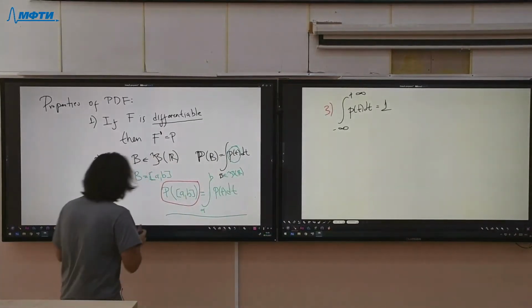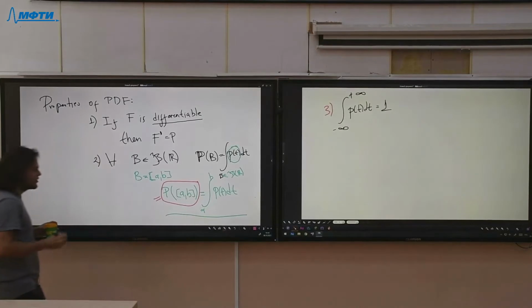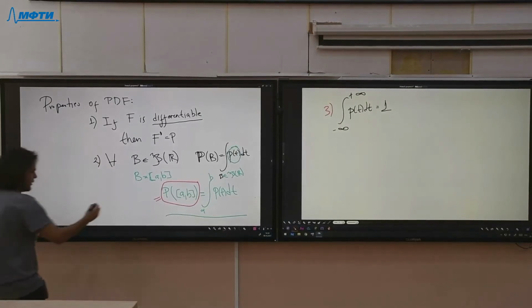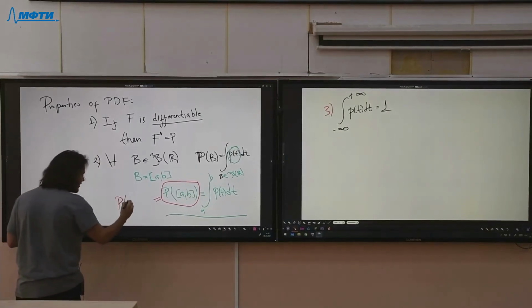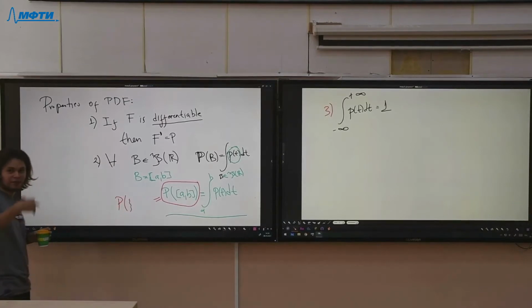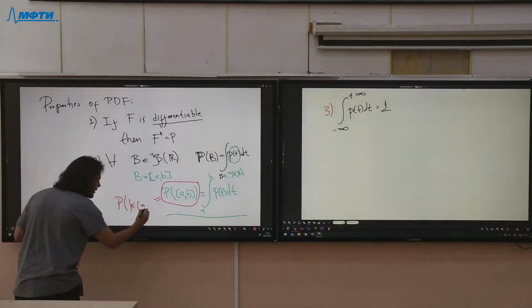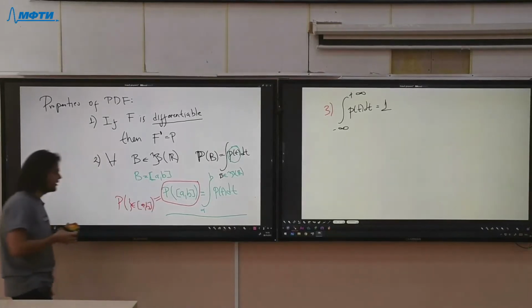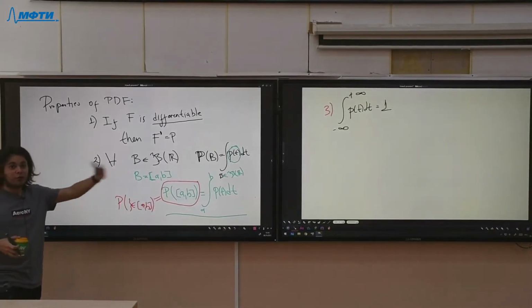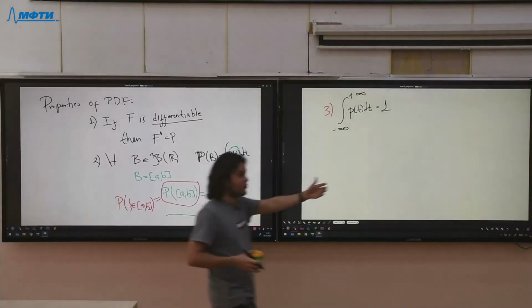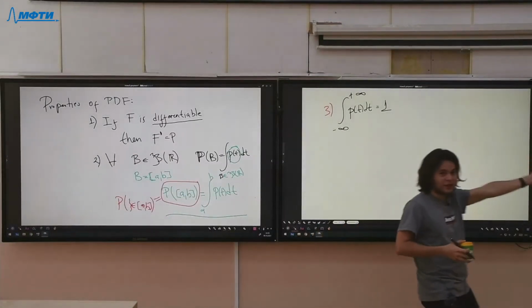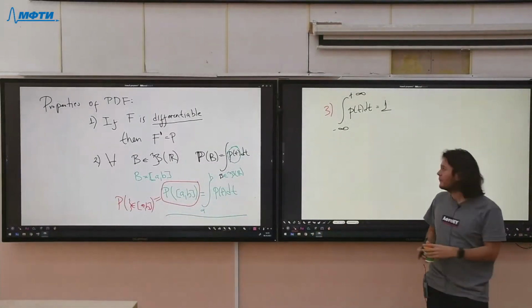So look, I haven't talked about random variables yet, I'm just going to talk about them a bit later, but this is the probability that the random variable xi belongs to A and B. So what is the probability that a random variable belongs to minus infinity to plus infinity? Of course, 1. It should be somewhere. So this is 1.